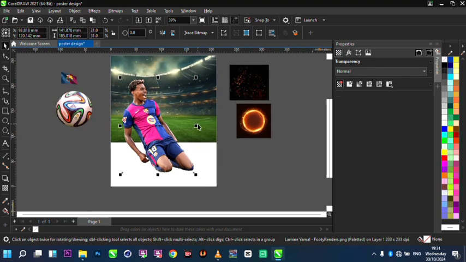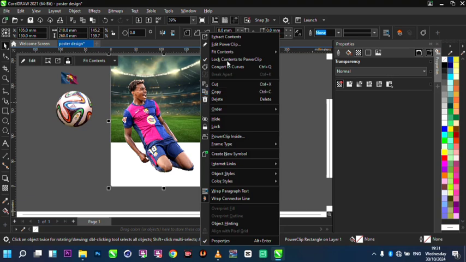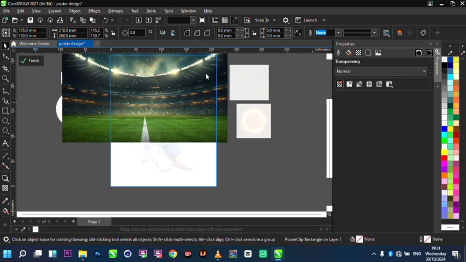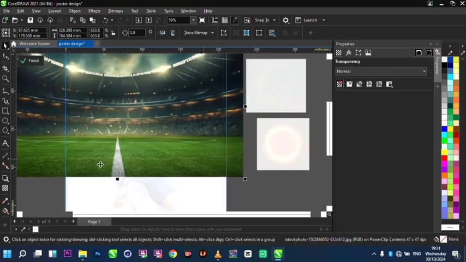Now you open up the power clip by clicking on the background. Select this option here which says edit, or simply right click and choose edit power clip. This way it allows you to adjust the positions and alignment of your items within the power clip. So you click on edit power clip. Great. Now this very image you are going to have to blend, fade this very bottom part.